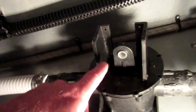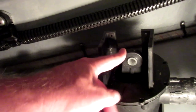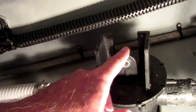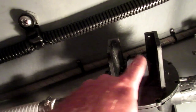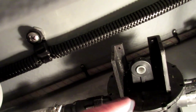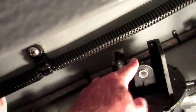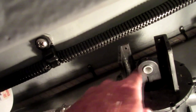Now what I had to do - because the pump was off and it's like a crankshaft, so it's got a tab - I was able to get at three of the bolts, but the last one down was hidden behind here. So all I did was hit the power switch a few times - carefully, because I don't want to take my fingers off - just to get it to cycle up to where it was more or less top dead center, and then I could get all four.